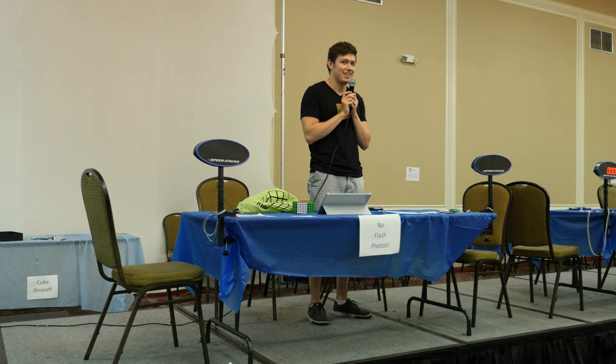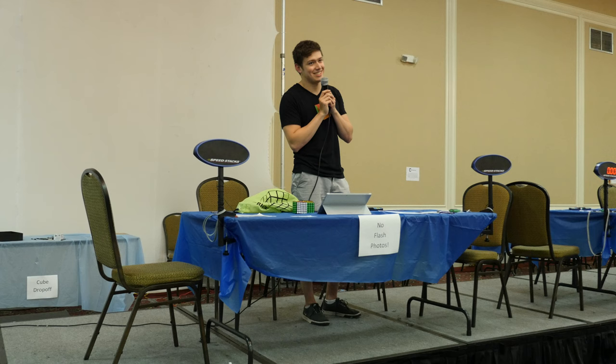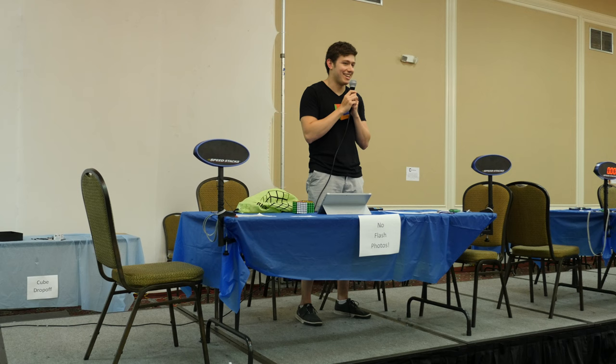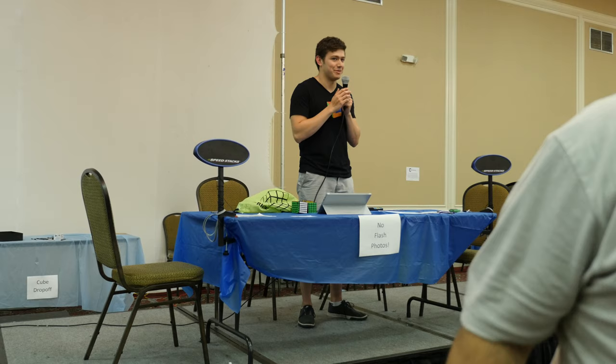I'll be doing a 6x6 solve and I'll see some really weird center pattern and I'll be like, I could probably do this really fast with this really weird move set. And then I try it and it doesn't work and I'm like, man, that sucked. But good thing I was practicing. So next time I'll be like, don't do that. Or I'll do it and it works, and I'll be like, man, that's so fast. I'm gonna do it in the next solve I get officially and get a 129, except that hasn't happened yet. So take risks while you're practicing. Don't do that in competitions, because that's really stupid. That's how you mess up and get really bad times.